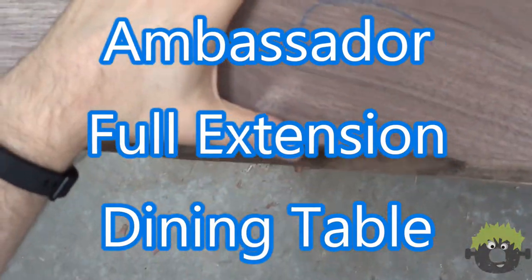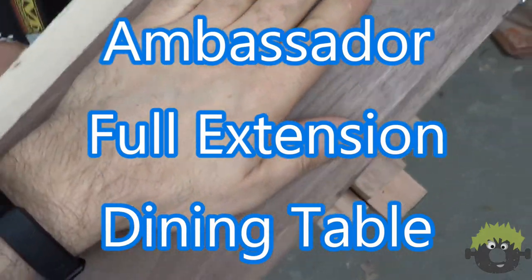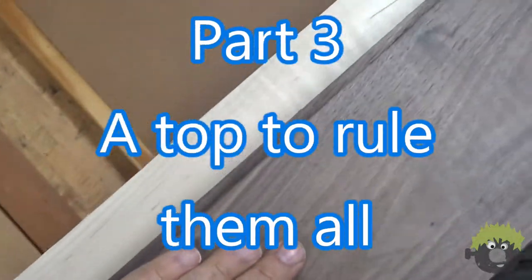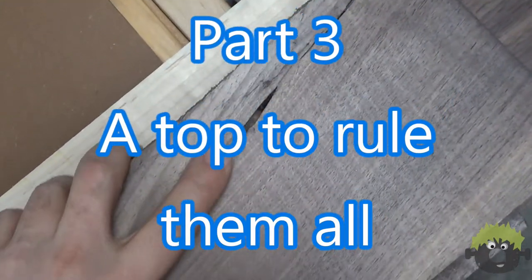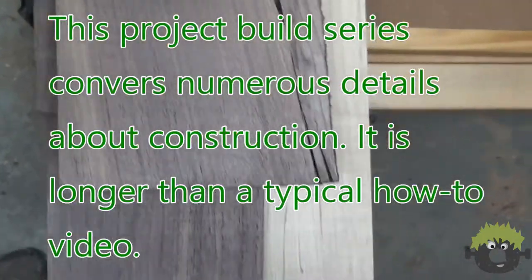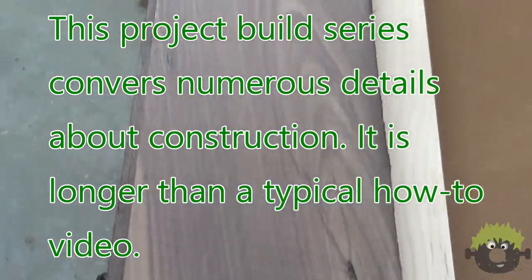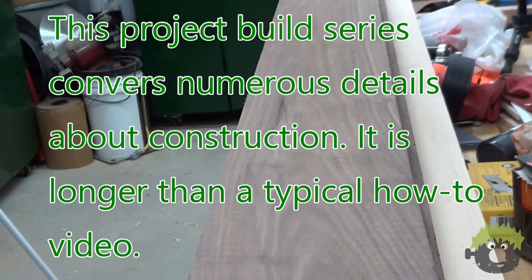It has been like 8 months since I've been able to work on this table. I don't know about you, but 2020 was a hellacious year for a lot of people, for a lot of reasons, myself included. Fortunately, I dodged the nasty bug that was going around, but had another medical problem that put me out of commission for quite a while. But I'm grateful to be better and back to work and have plenty of stuff coming.